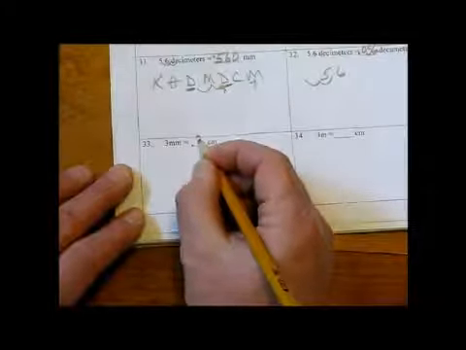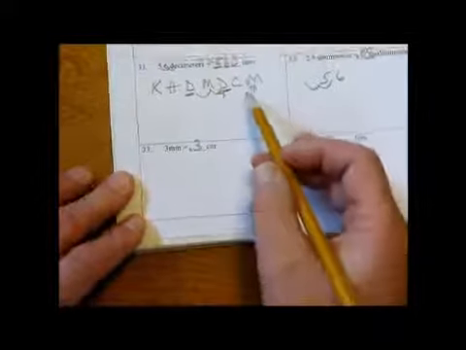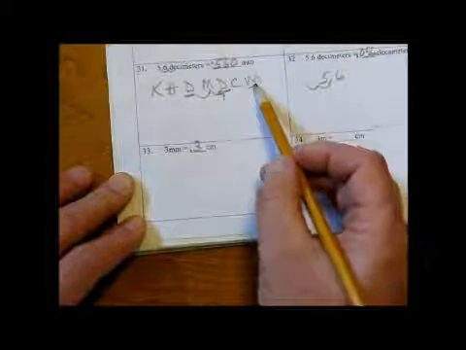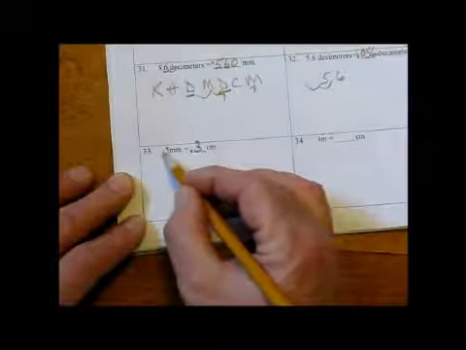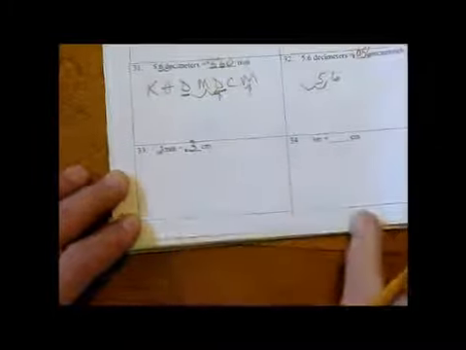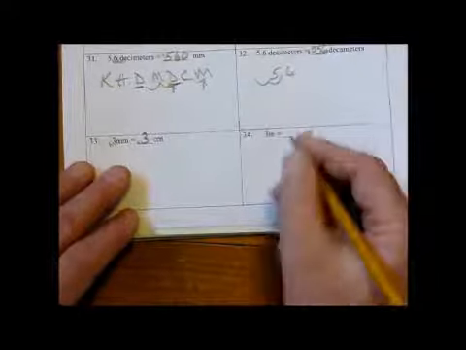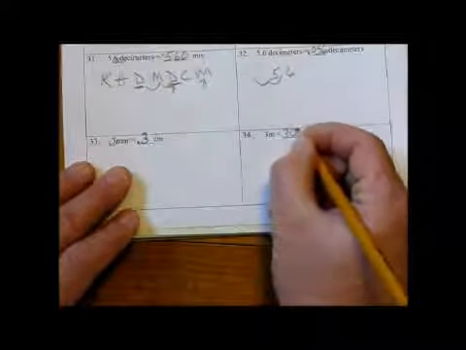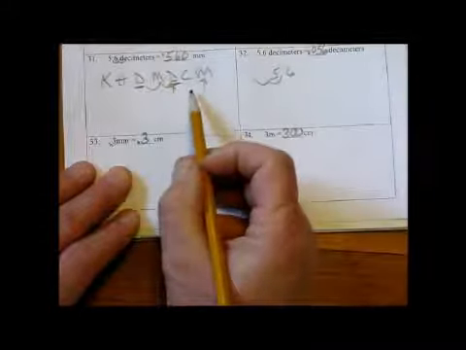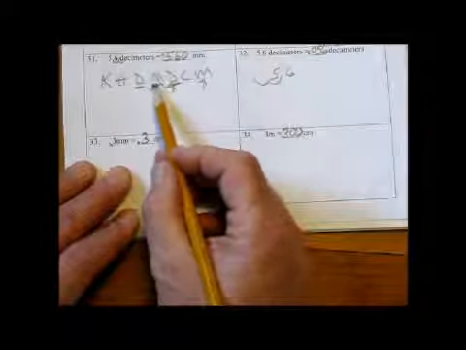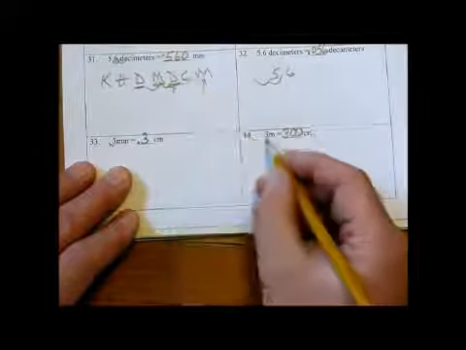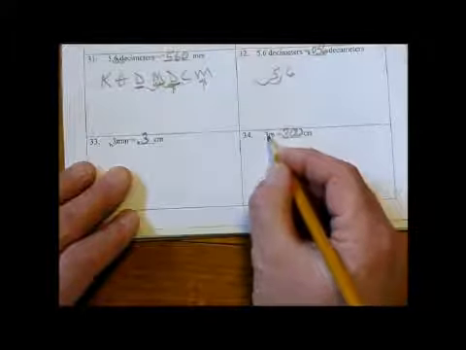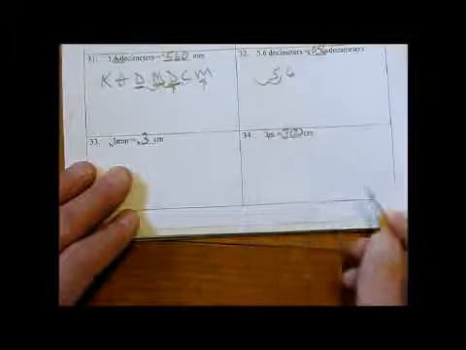3 millimeters is how many centimeters? It's 0.3. We're just moving over 1, so we're going from here to here, so we're going to move it over 1 to the left, so 0.3. 3 meters is how many centimeters? That should be 300. And from that, we're going from the base here, meters, to centimeters, moving over 1, 2 to the right. So here's the decimal, and then a 0, 0 to move 2 to the right.